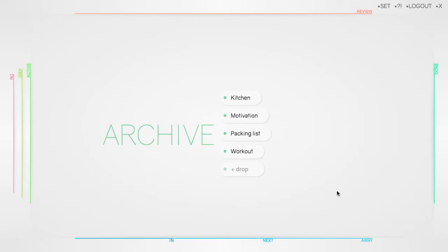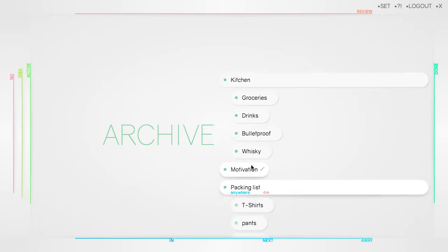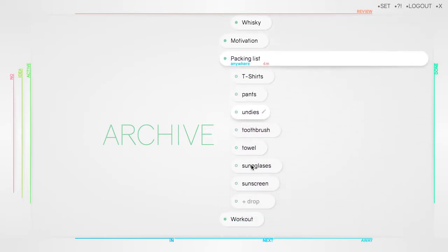The archive is for things that don't require actions. Opposite to the active and the AchiveView, the archive holds no drops that you want to do right now or someday maybe, but drops that still seem useful to you, like recipes of your favorite muffins or cocktails you like. Also a packing list for a business trip or vacations, which look pretty similar every time.